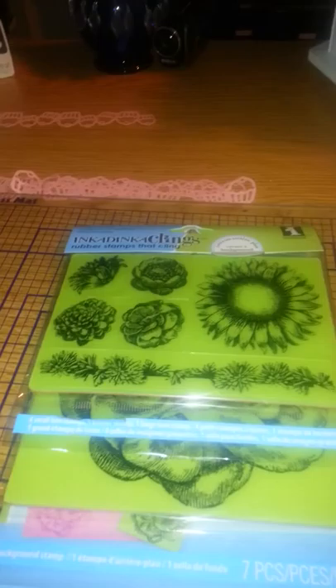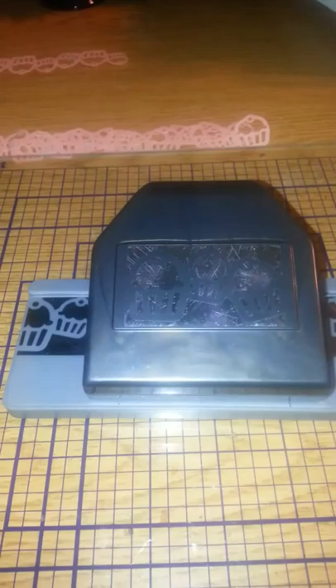And this one — I love this one right here. This one was like $1.99 as opposed to $1.49 and it has a humongous flower. I don't even think I have a block big enough for that one. I'll have to use — I don't know what that is, it's just a huge block with sponges underneath it and you can just press it down. So I might have to use something like that on that one.